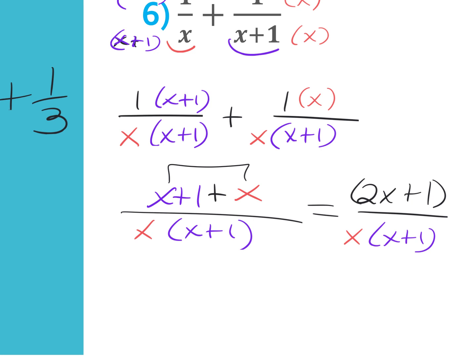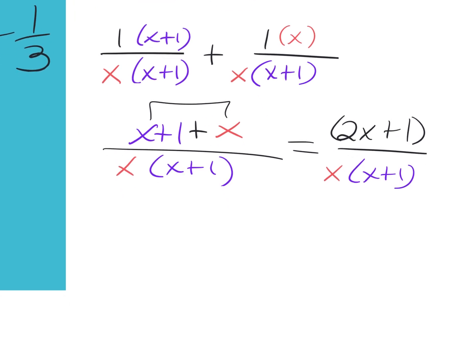Keep in mind that if they ever give you a question like this on an SAT, they could distribute it. So you might see it written as, let's say they did distribute it and say that the final answer was 2x plus 1 over x squared plus x. Yes, that could be another version of the answer, but you always want to factor what you get, just like that, way you're going to look to see if anything cancels. And you're going to leave it in factored form.